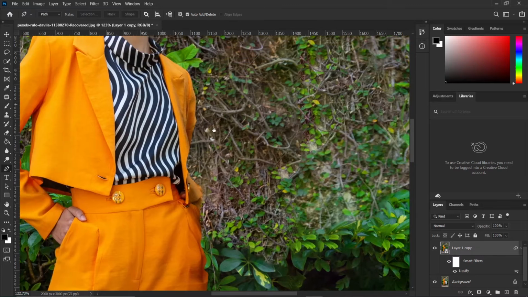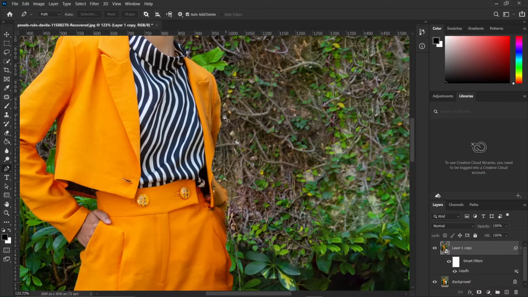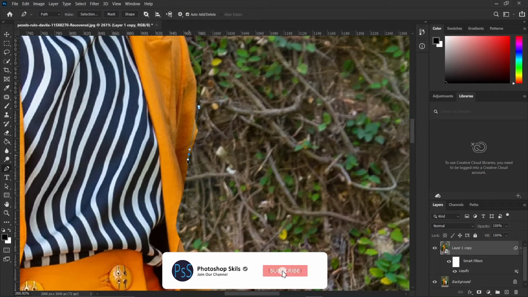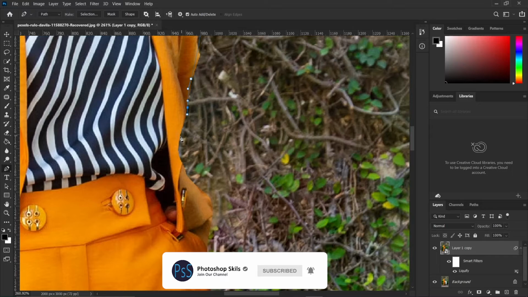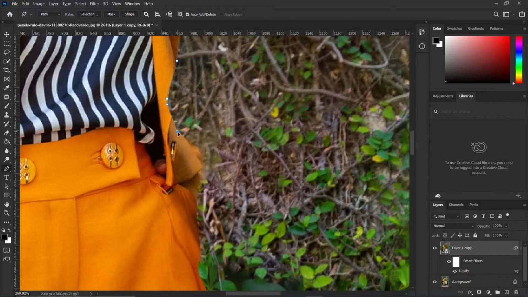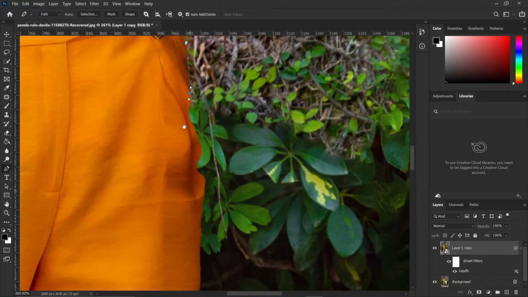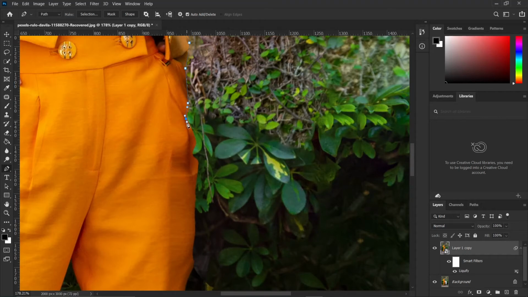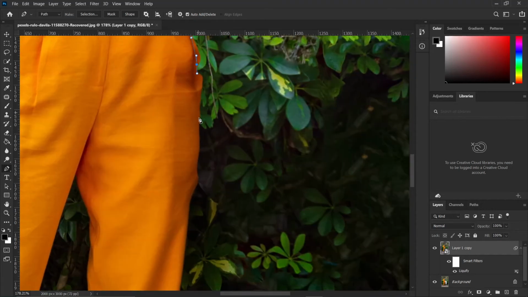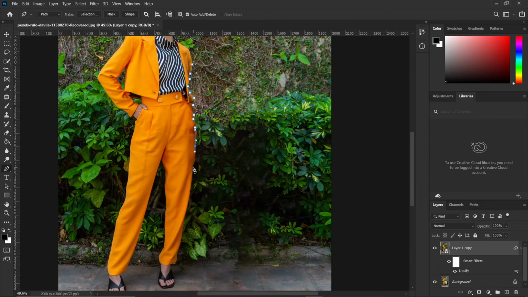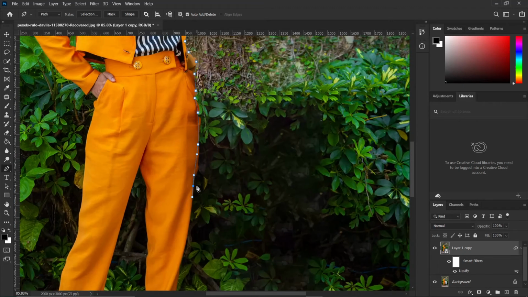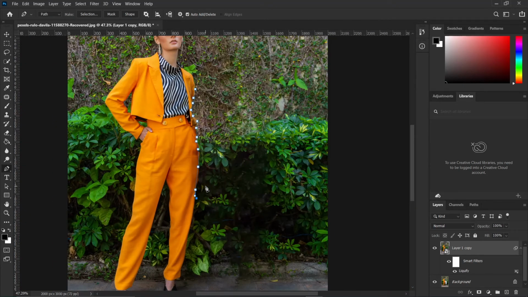Now when you look at the edges of the cloth, it looks like it was chopped by a scissor. So we are going to use the pen tool to create an illusion of the cloth folding. So grab your pen tool and start making a selection on the edges, just the way I'm doing. So we shall go ahead and use the pen tool to also fix these shapes. Something like this.